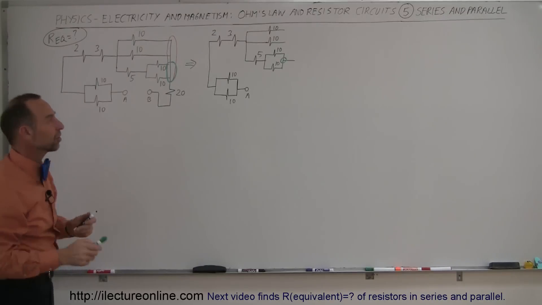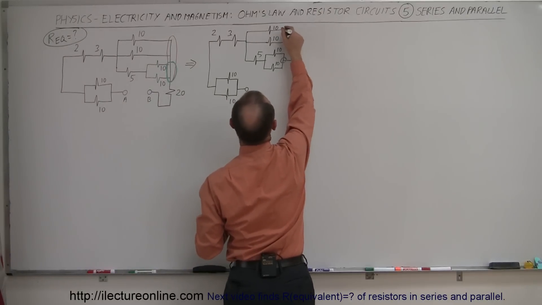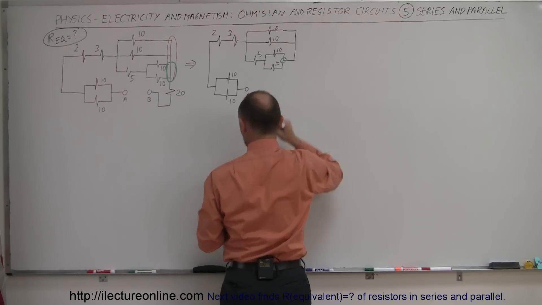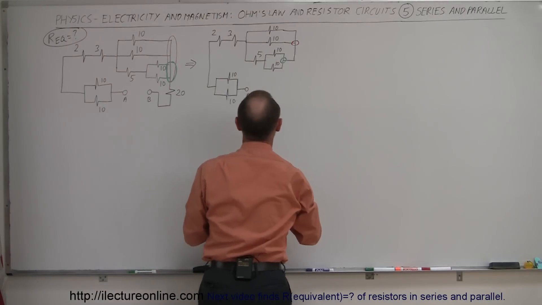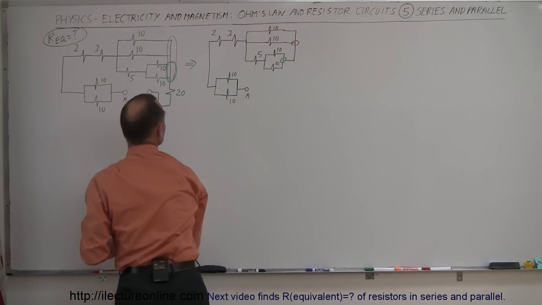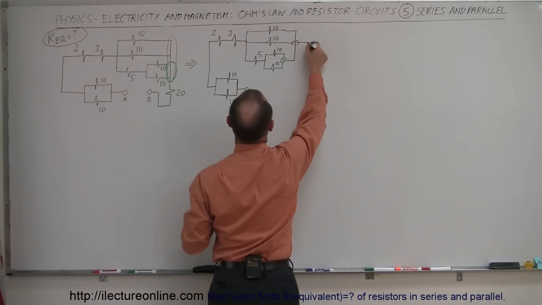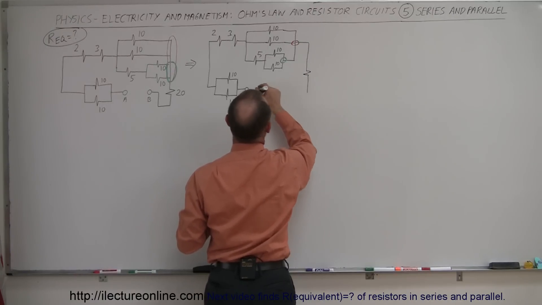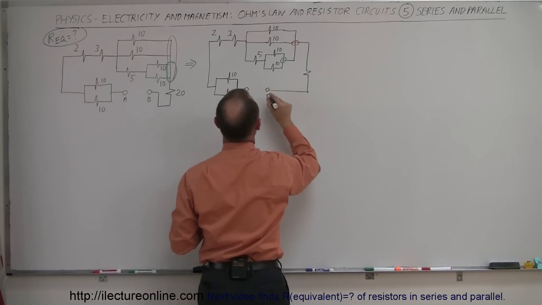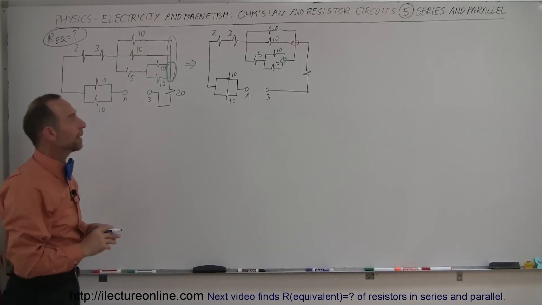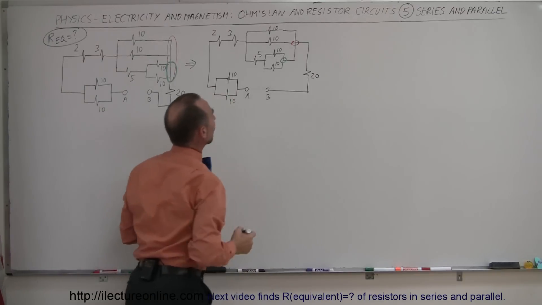What I have in the green is now replaced by this junction — a lot easier to look at and deal with. Then I take the end of this and those two and combine those three together into a single junction. So what I have in red now becomes this junction. We come out this way, through a 20 ohm resistor, and then back to point B. So what is the resistance between A and B? It's simply the equivalent of this circuit — the 20 ohm resistor there.